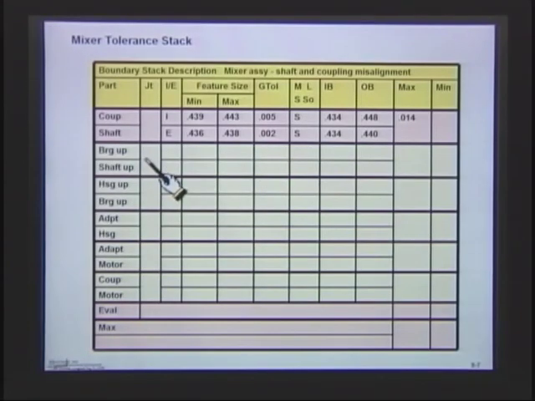I actually put it in here for you already, the bearing, the upper bearing, and then the shaft upper. And remember, we had two bearings there. It was really an A-B. The two bearings were equal in size and clearance, so I just used the upper bearing. That was the one closest to where we're going to do the stack. Ideally, you would use both of them, but they're the same number, so we'll just use one of them.